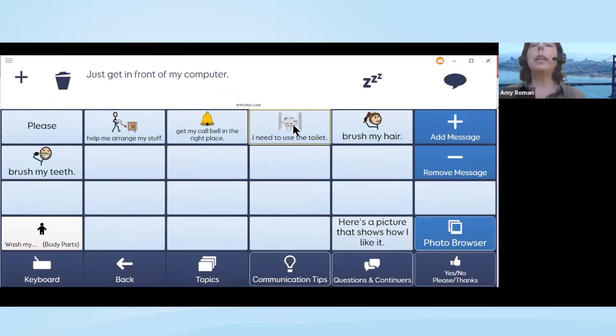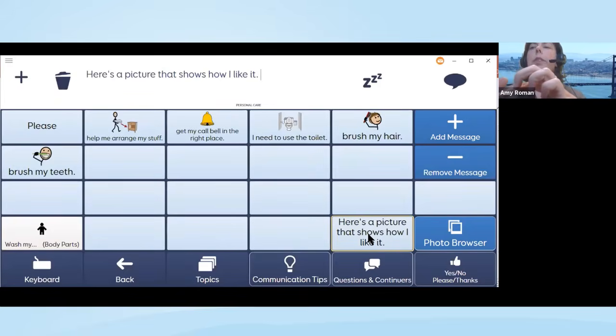A lot of times our clients, we're all so used to doing things for ourselves. We brushed our hair, we did our makeup ourselves, we organized our desk ourselves, and now suddenly we're needing to ask other people to help us with that. But one of the best ways to do that is to actually show people a picture of how you like things done. Here's a picture that shows how I like it.